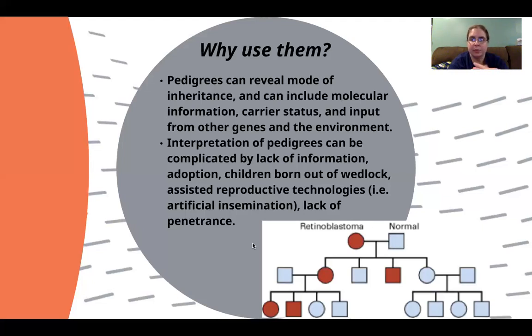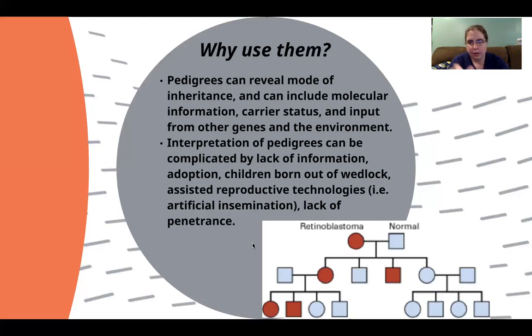Or lack of penetrance. Remember, penetrance is simply looking at how much of that phenotype is being shown. For instance, polydactyl, which is more than 5 fingers, has a wide range that it can be shown. It has a huge penetrance. So you can have multiple fingers. You might just have a little tiny nubbin sticking off the side of your thumb. Or maybe you have the gene for it, but for whatever reason, it's not being shown. So you might not know you have this particular trait because its expression is so minimal, you don't even recognize it.